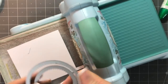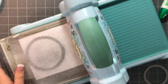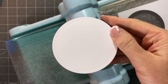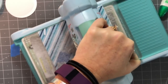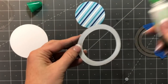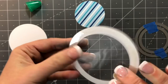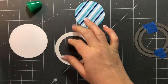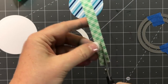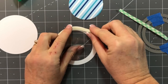We're going to use some of those products in today's video. We're also going to use the dotted circles dies, and I'm going to cut out some white cardstock. When this runs through with those dotted circles, you get textured dots all along the edge, which is a fun little texture to add to your cards. Then I'm going to cut out a circle frame out of the striped Snowy Day paper and adhere that to a window sheet or transparency or clear acetate piece that was die cut with the same size dotted circle die.